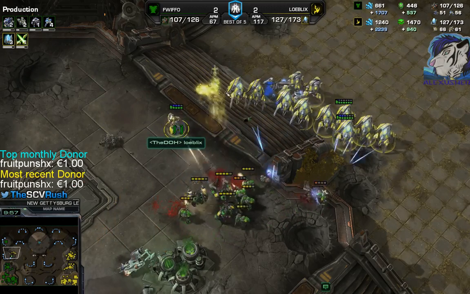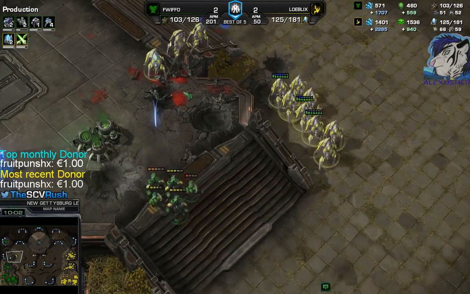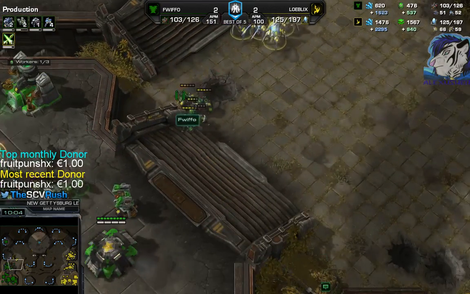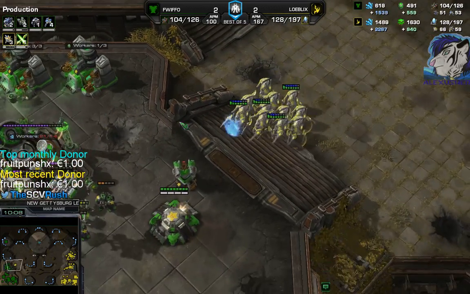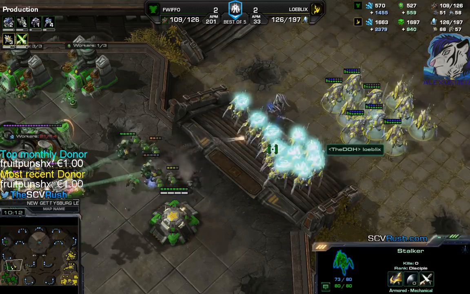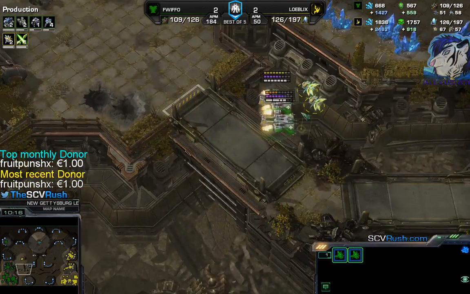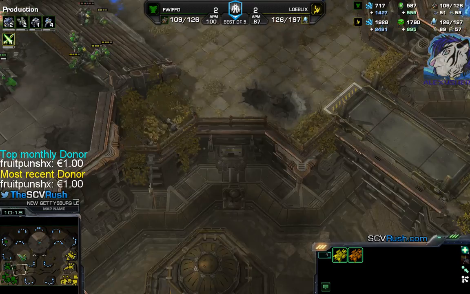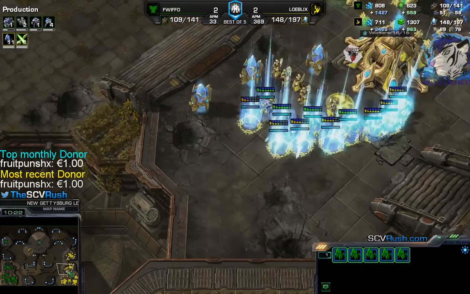And it's looking like a decent trade for Fifu, but eventually, no, Löblix, just overwhelming in numbers here, has to retreat back. And it looks like Löblix might just be able to win this. He loses one Stalker, blink micro not the best here in this case. Oh, double Observer sees the double Medivac. Those Stalkers are out of position, however, there are 5 more in this space.